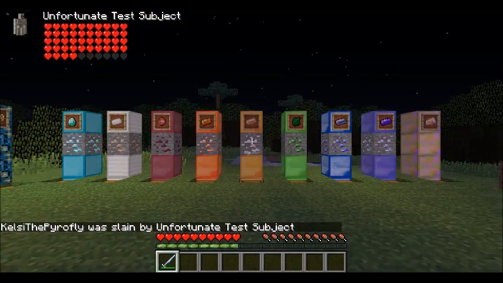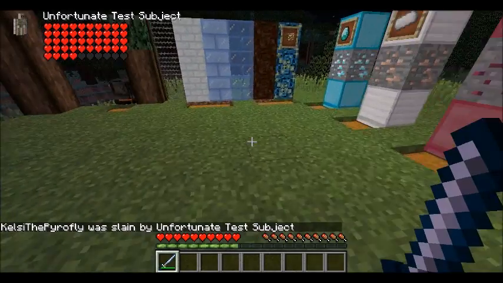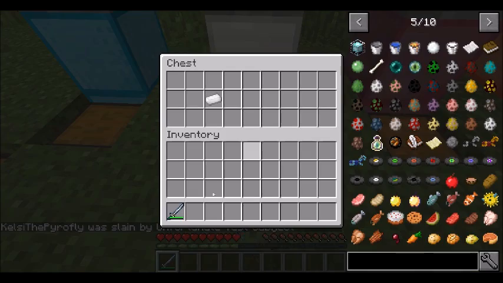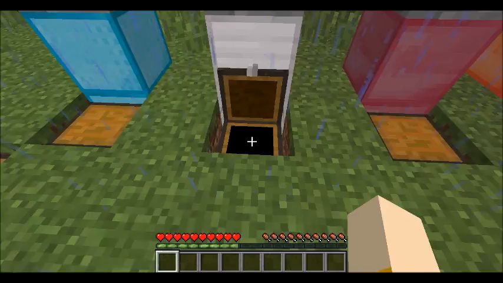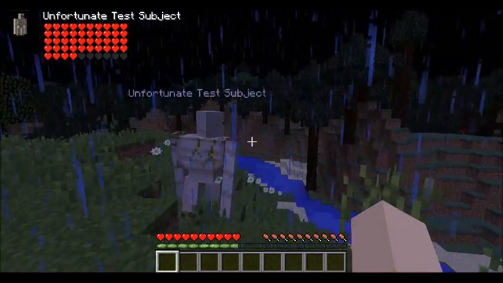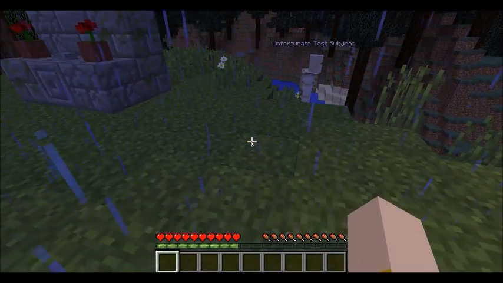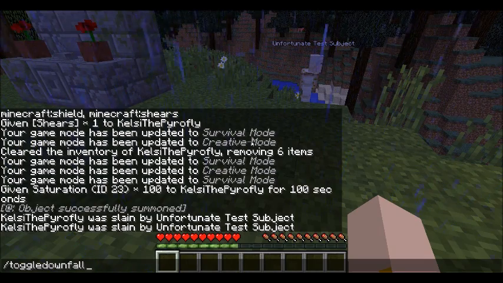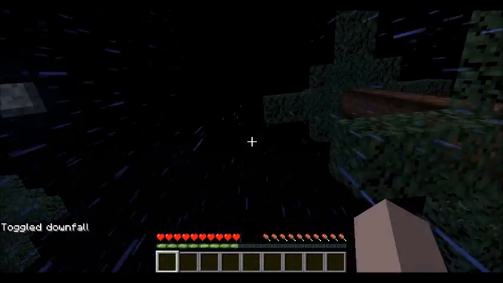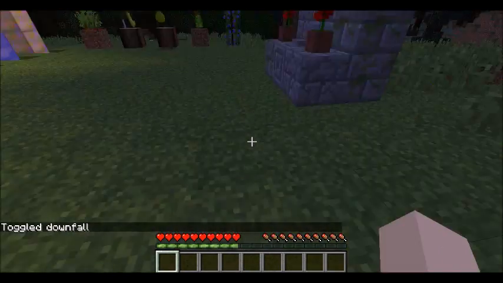But as you can see, it does do 12 attack damage. And he won't attack me again until I attack him. So I'm just going to leave him here. The unfortunate test subject is very upset with me for using him in my weapons experiments. But I will get you back, man. I will get you back later. And of course, it's going to go ahead and rain because it's just rude. Seriously, world, you are raining on my parade right now, and I really don't appreciate it.